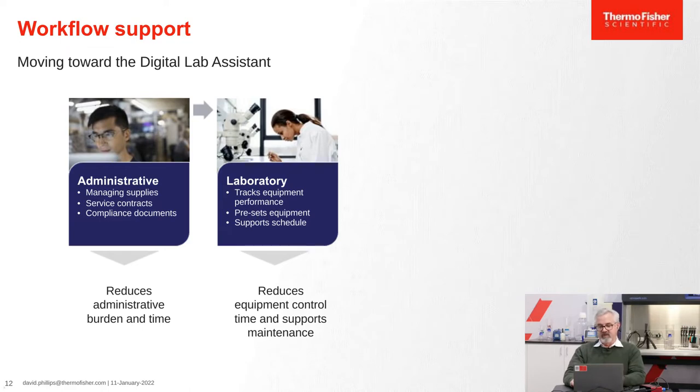What if we could reduce that trend? What if we could harness the advances in digital support and move a lot of these scientist-performed administrative tasks to a sort of digital lab assistant? This could reduce the current burden on laboratory scientists by up to 25%. There's already movement in this direction with automated ordering and supply management software, and a number of compliance support programs available. This is analogous to the introduction of digital technology to the office, where it helped people type documents through word processing, do calculations through spreadsheets, and manage lists and files with database management systems. You've seen our Instrument Connect program for the Biosafety Cabinet, and those services will continue to expand to other products, applications, and greater capabilities.